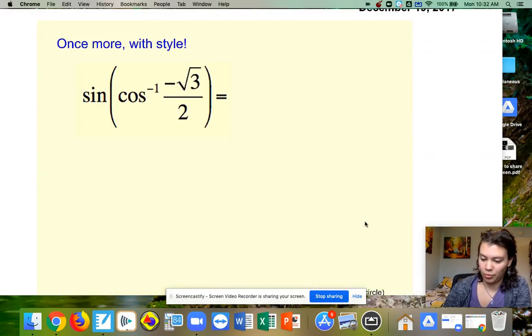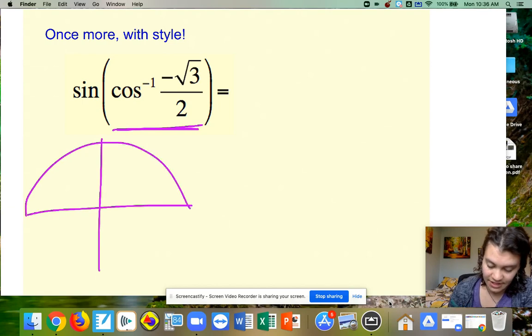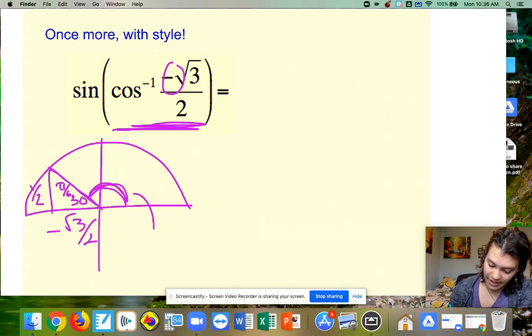All right, one more. The last one here, you want to start with cosine, or your cosine inverse. Cosine has to be the top half. And then we have the negative, so it has to be on the negative side. Cosine is your x, so we're going to label the x side, which makes this a half. So this would have to be a 30 or a pi over 6-degree angle on the inside. So now our answer to this chunk is going to be this angle. So that angle is going to be 150 or 5 pi over 6.